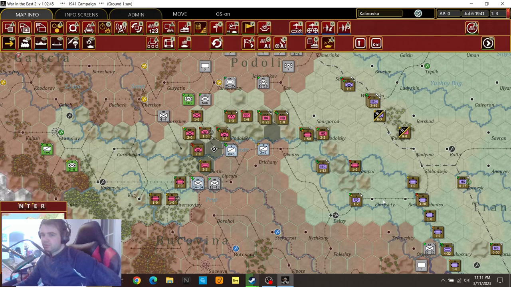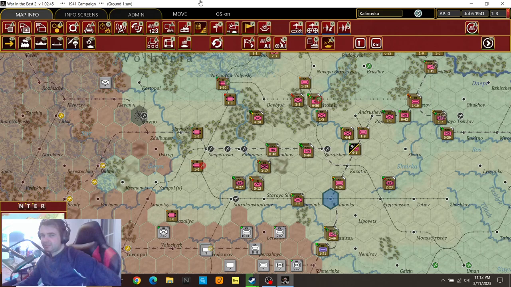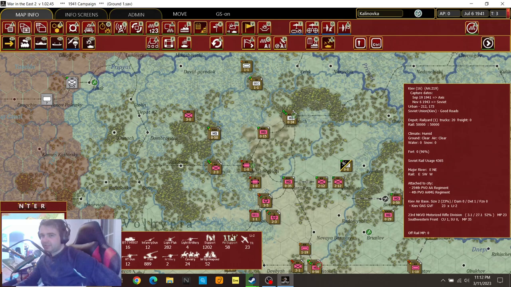But for some reason, we're doing better than historical up here. I don't feel like these are even threats. Like I don't think we're going to lose this area this turn necessarily. I mean, I might be completely wrong, but Kiev didn't get taken till later, but that's just because they spent time to encircle it.